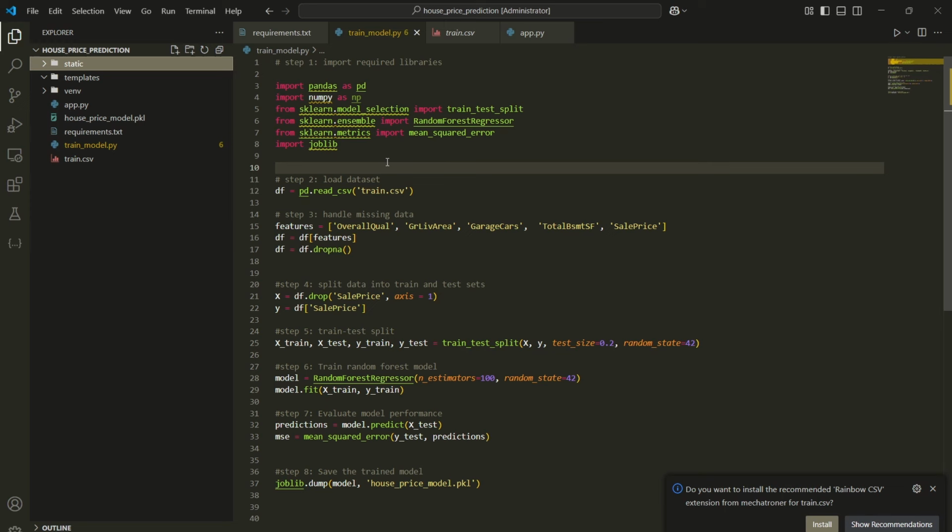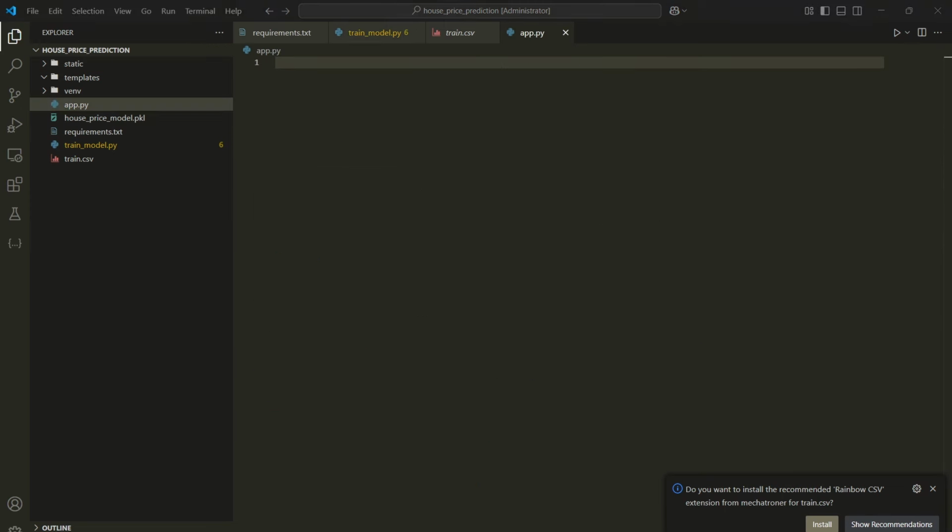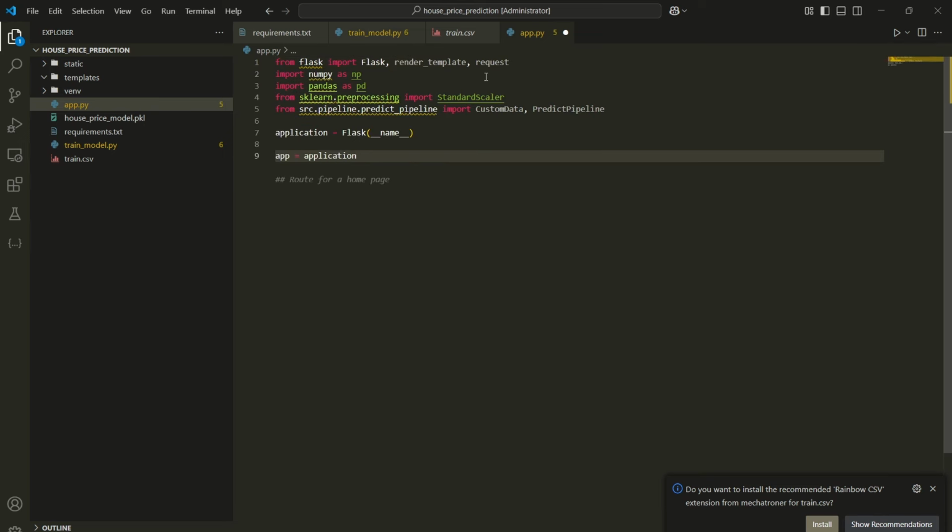Now in the app.py I have to write some code, and this code will convert this project into the Python Flask project, right? Now I have to define here a variable with the name app, but before this let me import Flask, render_template, and request.